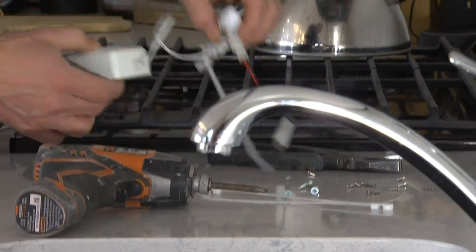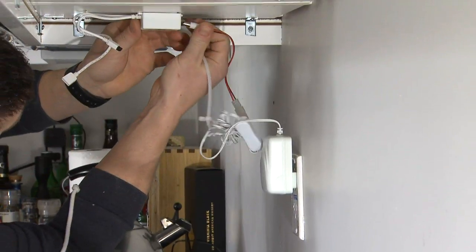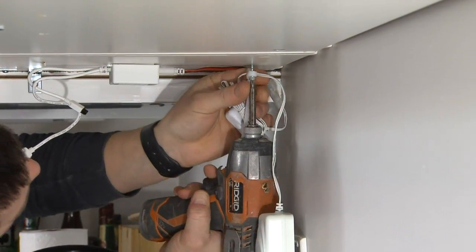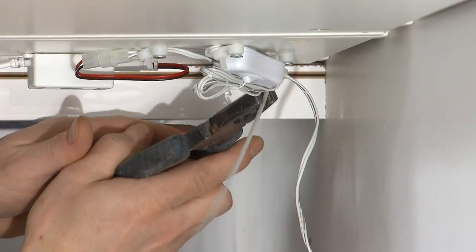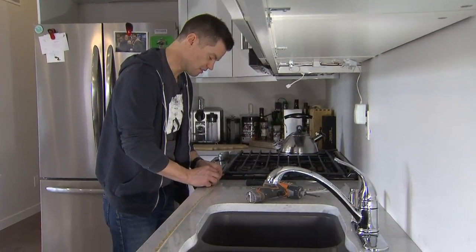Now I'm going to power up the transformer by simply plugging into the outlet, plugging into the back of the transformer. And now I'm going to take a simple zip tie and secure these wires to the under part of the cabinet. After my zip ties are in, I'll cut them for length, being careful not to cut any of the wires. Now I simply need to peel off the adhesive backing.